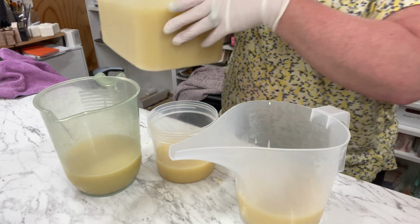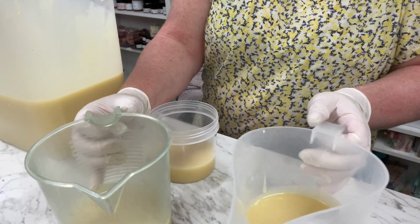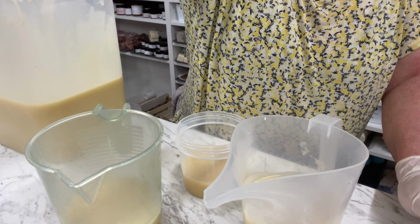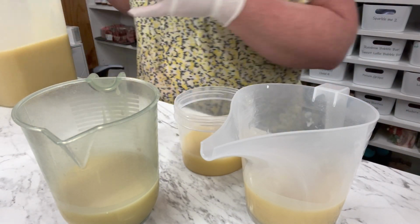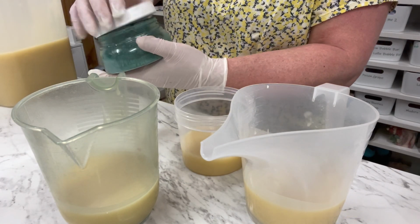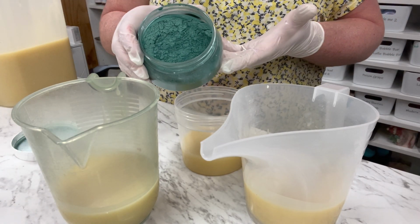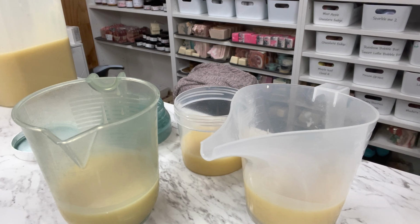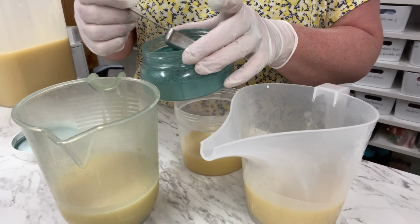So you can see here I do have my lye in the container that has already been made up, and now I'm just going to separate the lye into a couple different containers because that way I can add all the different colors that I'm going to be doing. I am going to be using a really nice mica color from Sud Off in Australia. This one that you can see is a peacock green that I'm adding in, and you don't need a lot of colors in these. So I've just gone off to grab a spoon that I forgot before, and then we're just going to pop it in.